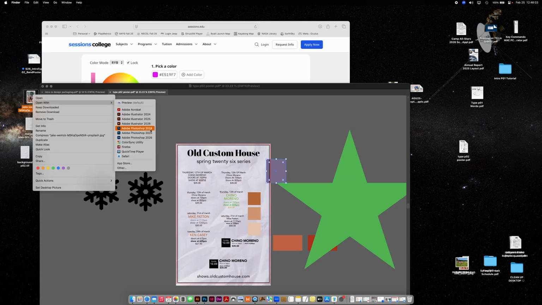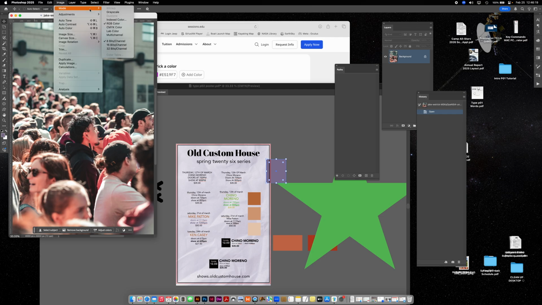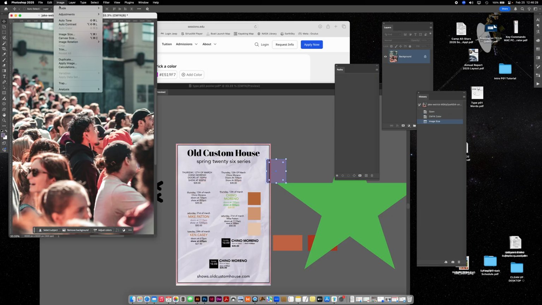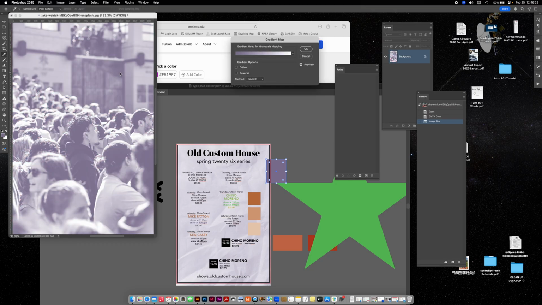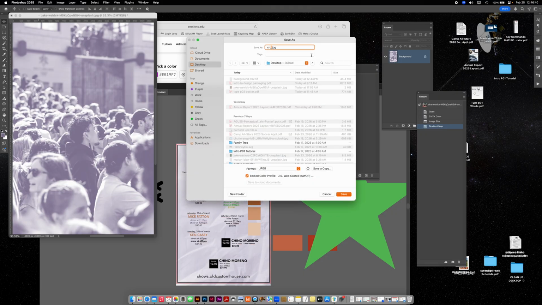I chose this one to kind of show you how I would go about doing so. Again, remember, you want to make certain that the contrast of your text is going to be readable against this, so there's no way, even by using the gradient map, right? So I'm going to go to Image, go to Mode, CMYK, Image, go to Image Size, change this to 300, and then I'm going to use my gradient map. And you can see there's too much detail in here. So I'm going to still save it so I can show you what I would do. Crowd.